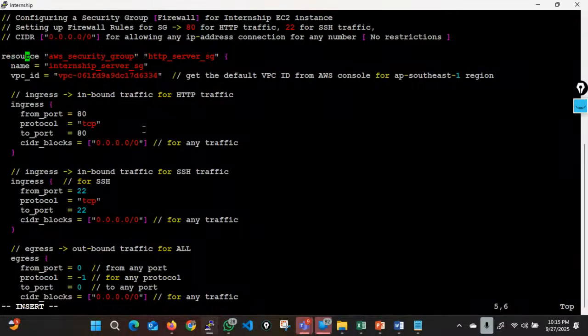I'm not going to explain each and everything, but yes, you are going to create a resource. And what is the resource? Any resource of AWS will always start with aws_security_group. So this is the name of the resource. And what about this?